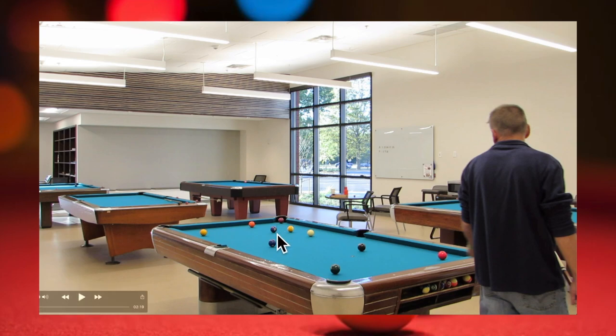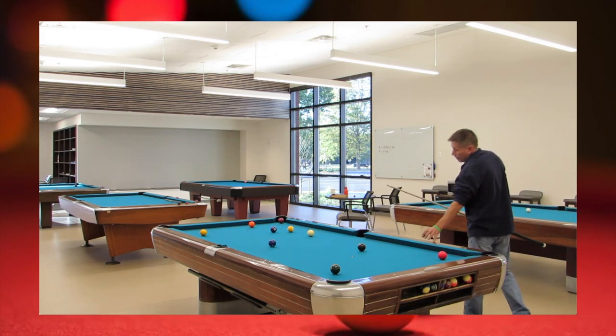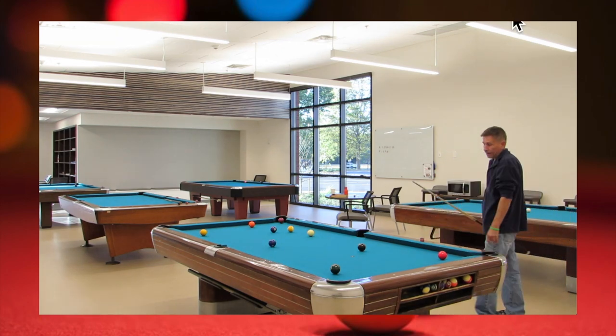I'm choosing to shoot the 4 and the 5 both in this corner pocket here. It's going to be a little bit tricky, and there's a lot of reasons I avoid these combinations, and I'm going to show you the main one when we get to it. So we got to pull back on this one ball to get to. Let me turn the volume down here.